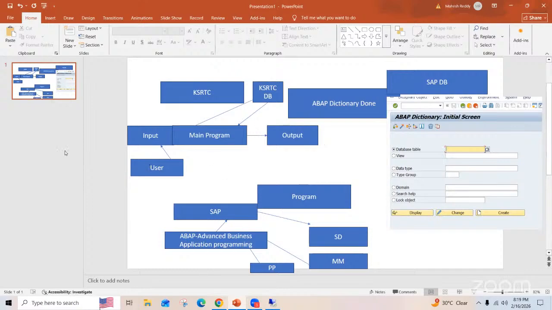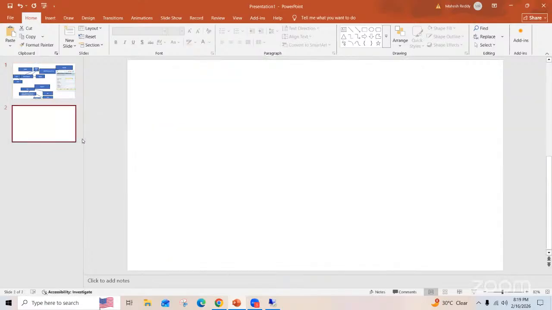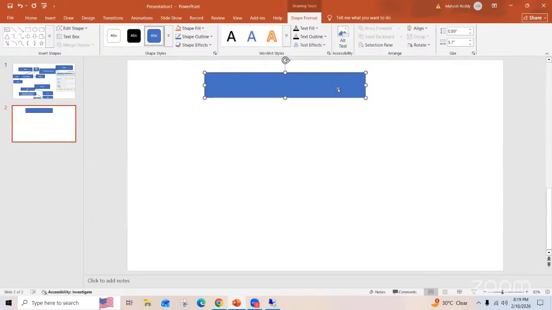So now we'll go to programming. Whenever you learn any programming concept, what is the important basic concept you might have seen already, forgetting the ABAP point of view? Syntax is one. What are the other basic things? Variables, constants, data types. I know everyone in this group is from a CS background, so for any programming language, this is the basic.